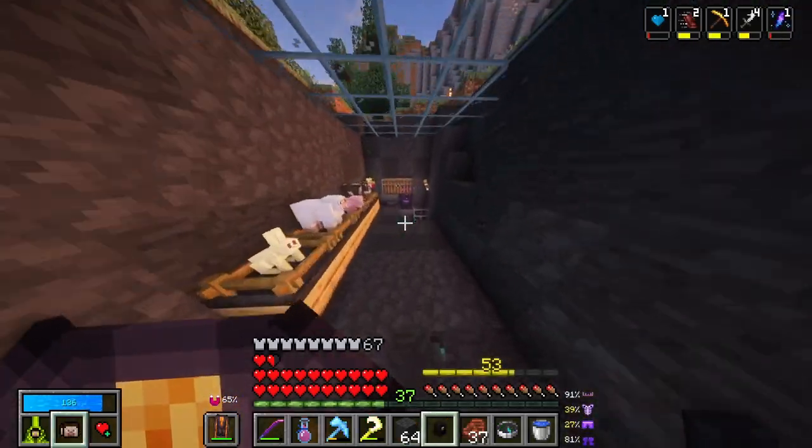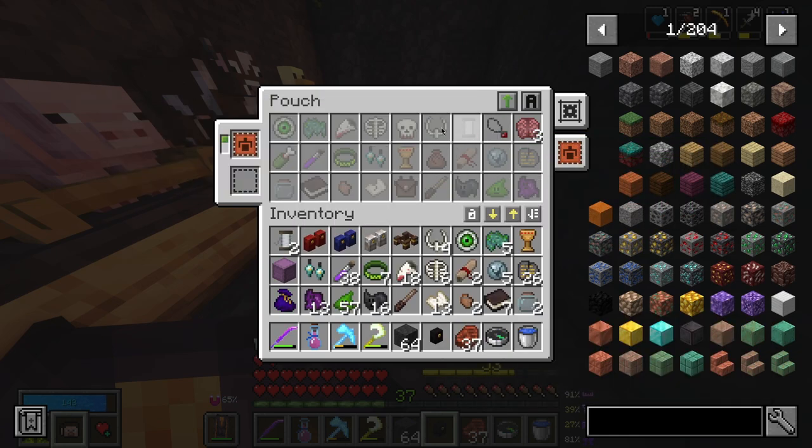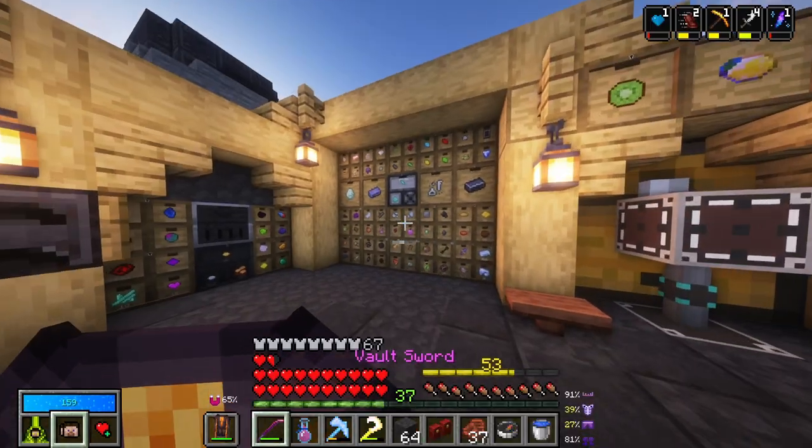And apparently, since the last episode, I have not emptied this pouch, so I probably should do that right now. So let's check the red pouch. We have 4 relic booster packs, 3 mod boxes actually, and a bunch of other stuff, which is very cool.